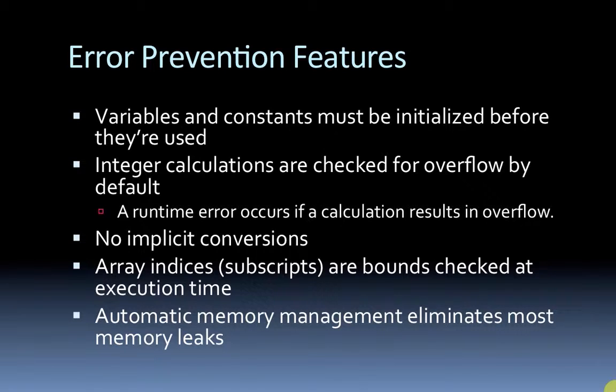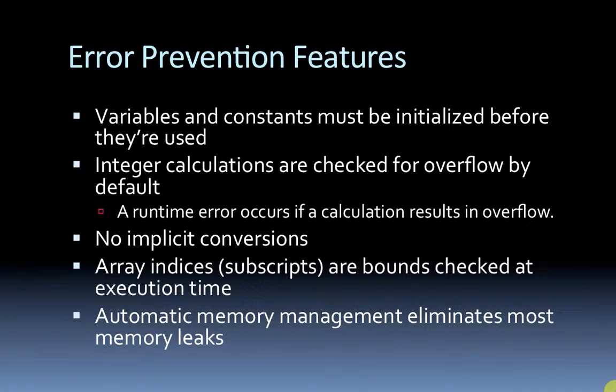There are no implicit conversions either, so that means that even something as simple as adding together an integer and a floating point number cannot be done implicitly in Swift, because there would have to be a conversion of the integer value to a floating point value, which is the typical way that would happen in other programming languages. In Swift, if you want to add two numbers together, they must both be of the same type, and that means you must use explicit conversions to specify your intentions in Swift.